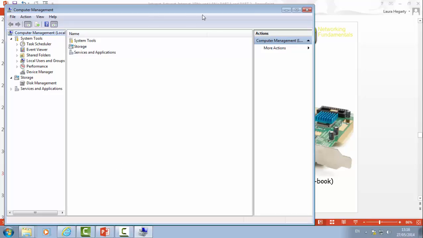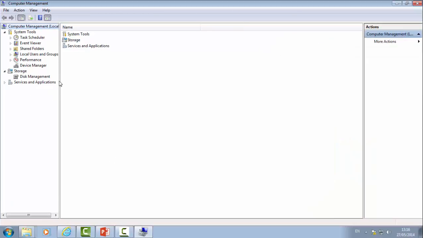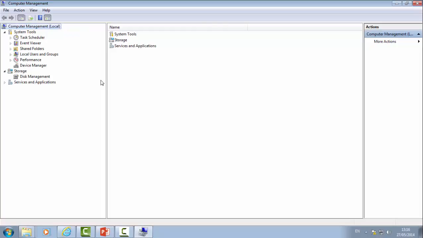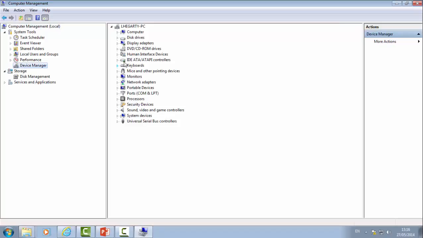Okay, so in here, let me just enlarge this. Here we have your different computer management tools. The one we want to look at is the Device Manager. These are all the different devices that are configured and can be changed or installed on the existing computer that you're on. Where we want to go is the network adapters section. So we expand it, and here I can see I have a Broadcom NetXtreme Gigabit Ethernet connection. You can see that it's green, which means I'm active and I'm online.